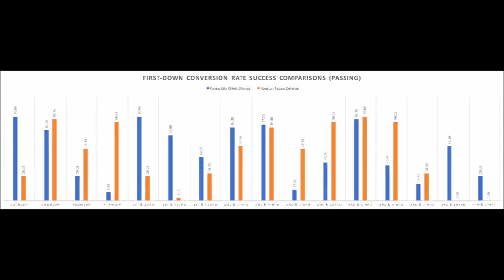and long situations. Because the areas that the Chiefs have not been doing well in terms of converting is third down situations with the pass, especially third and long situations. Third and 4 to 6, third and 7 to 9. Those situations, the Chiefs have not been the best in terms of converting. So that's the basic thing I would say. That's what you need to do, is to get them into third and long situations. And if you do that, you'll have success.